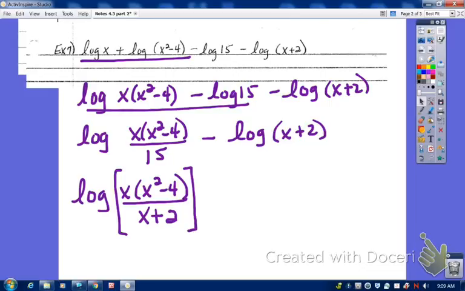All right, now I did mine in steps. Okay, so for those of you that don't want to do it all together, I took the first two logs. They were being subtracted. I wrote them as a quotient. Then in my second step, I had two more logs that were being subtracted. I forgot the 15, didn't I? The 15 stays in the bottom. Okay? Sorry. And then those two logs are being subtracted. So you write those as a quotient. Now this is not the final answer, but let's see if you have any questions up until this point.